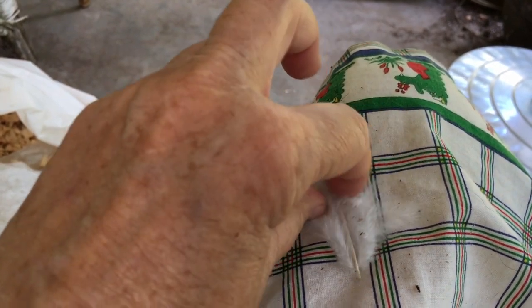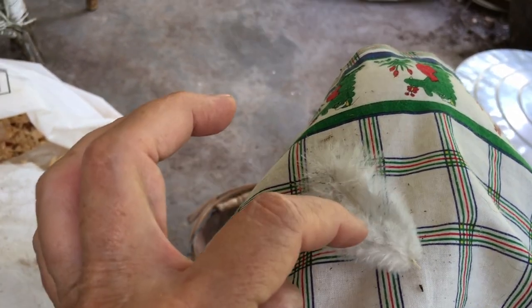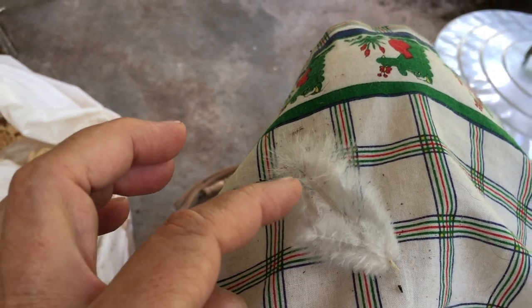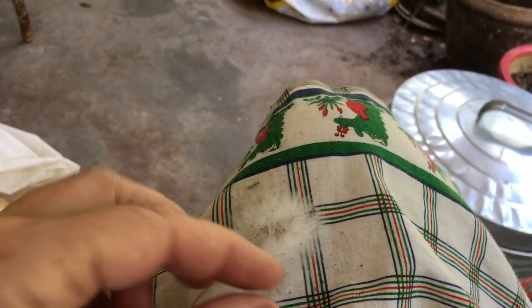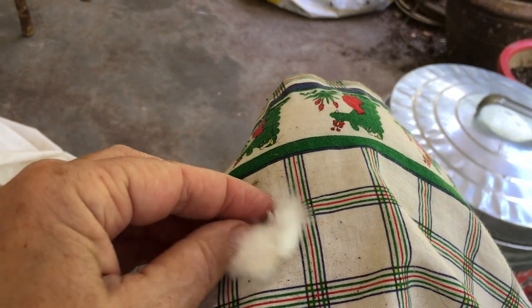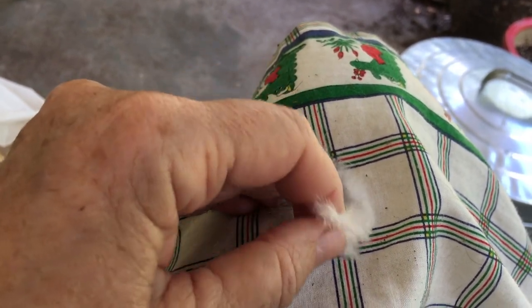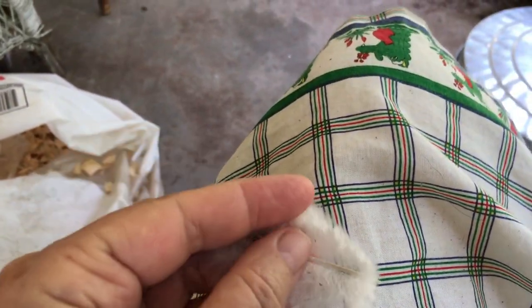So, hypo, think of hypodermic, under your skin. Hypo means under. Derm, meaning dermis or epidermis. Think about that. Your epidermis, there's that same word, dermic. So hypodermic means under your skin. A little trivia. But at the same time, if this part of the feather is called the rachis, I'll turn it over, then it makes sense for this after feather to be called a hyporachis, under the rachis. Makes sense to me, and I'm sure it made sense to whoever the crazy person was who figured out this terminology. And I've gotten my dress dirty. But anyway, let me tell you the story about feather after feather after feather.